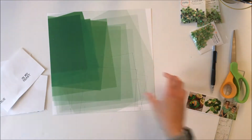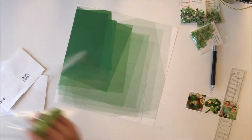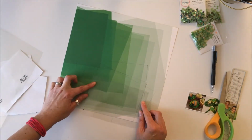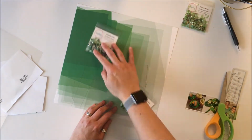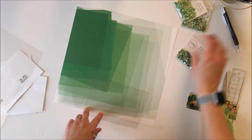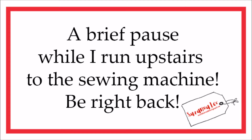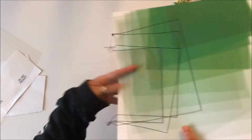So I'm going to sew the four edges, and then I'm going to use double-sided sticky tape, which you'll see as I create this pocket, to finish off that pocket and seal it closed. So that is where the pocket will go, and those are the sequins that are going to go into that shaker pocket for just a fun element to the layout. So I'm going to run upstairs and I will come back, and the stitching will be done in black thread.